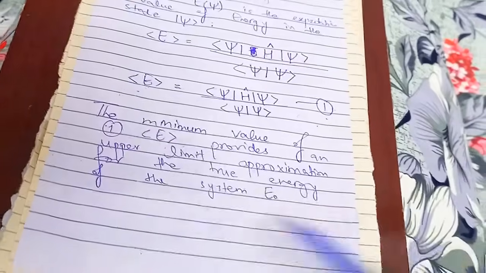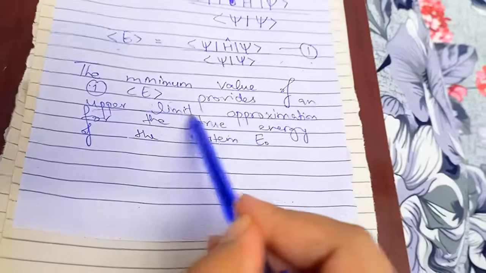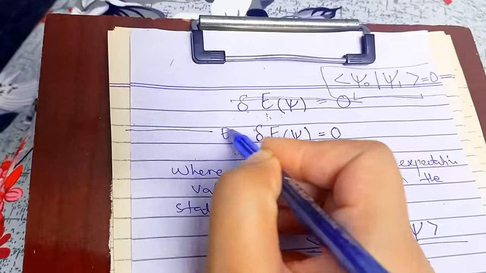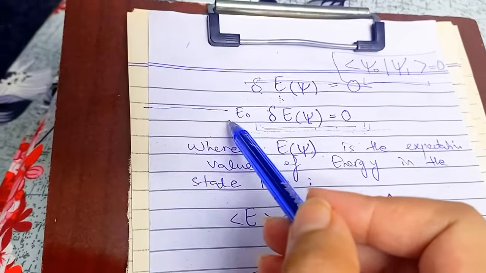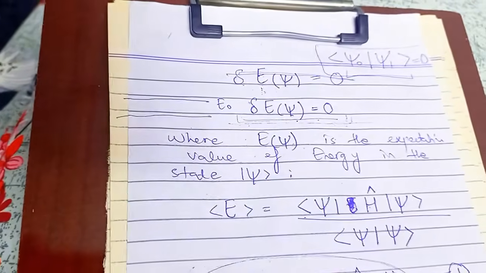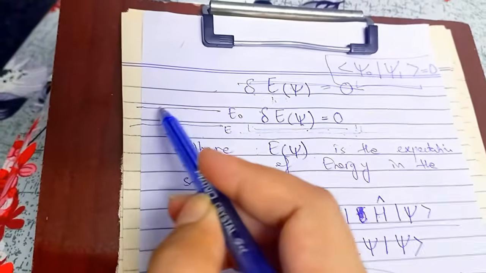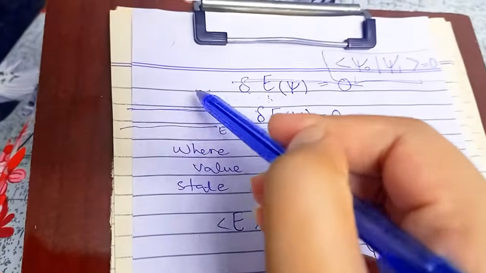But what else can we say about this result that we have got? We can say that it is the upper limit approximation. What does upper limit approximation mean? For example, this is the original energy of the system. Low limit approximation means the approximated value that you got is less than the original value. And if you get a value with upper limit approximation, it means that the energy that you get will for sure be greater than the original energy.